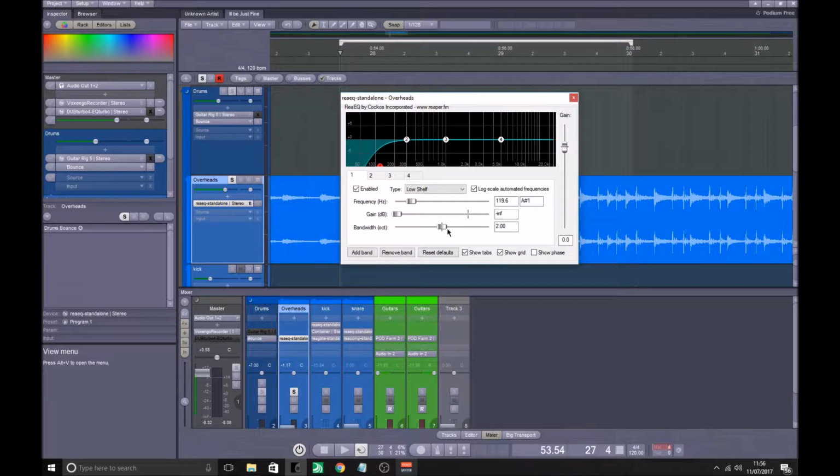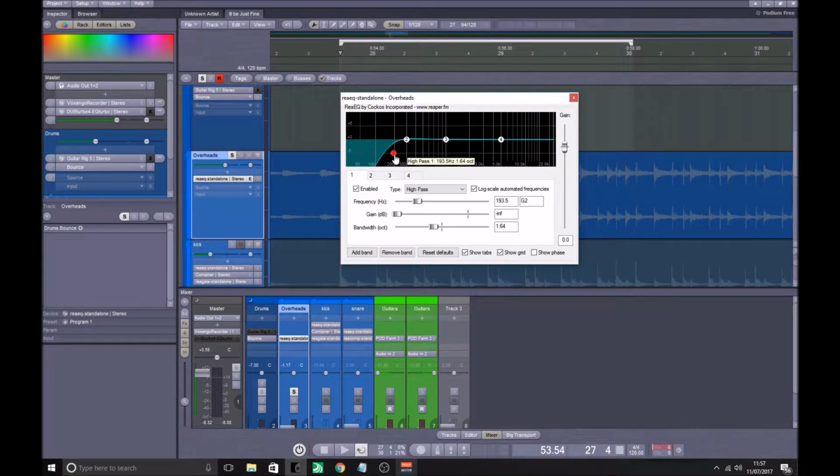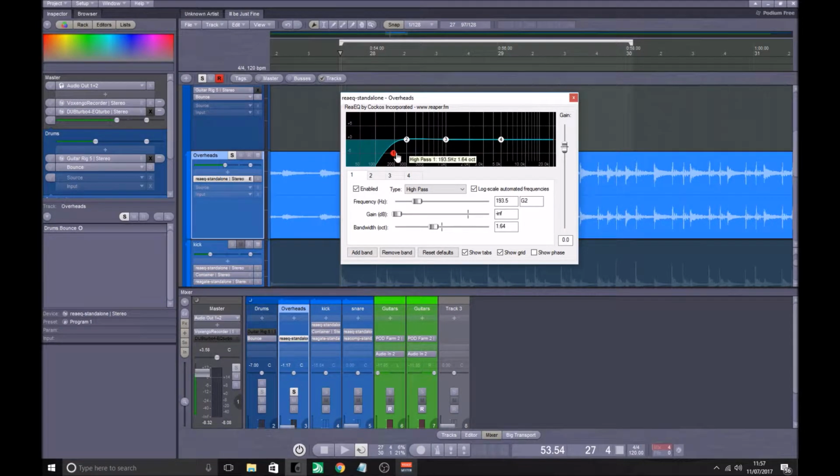First thing we're going to want to do is roll off the bottom. Now there's quite a lot of kick in this. I'm going to use a high pass. Quite a lot of kick, so I'm thinking it's going to be around here, but what we'll do is we'll take it until we start to hear a change. I don't want too much kick in here really, because I've got quite a bit of kick running in the kick channel, so I'm trying to take out that kick from the overheads without affecting anything else. So if I disable it, enable it, I should only hear the kick change.